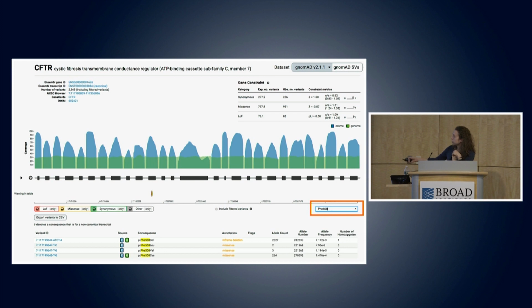We have a search bar here. So Phe508, we're going to go back to that most common variant that causes cystic fibrosis. When I type in Phe508, you'll see I get a few missense variants at this site, and I get that single amino acid deletion that is the common variant. When I click over there, you can see where it falls in the protein, which is sometimes helpful when I want to know what's going on with where a variant is. I like to use that.